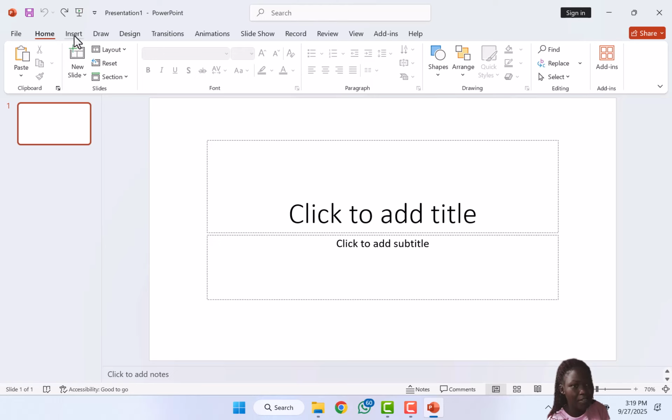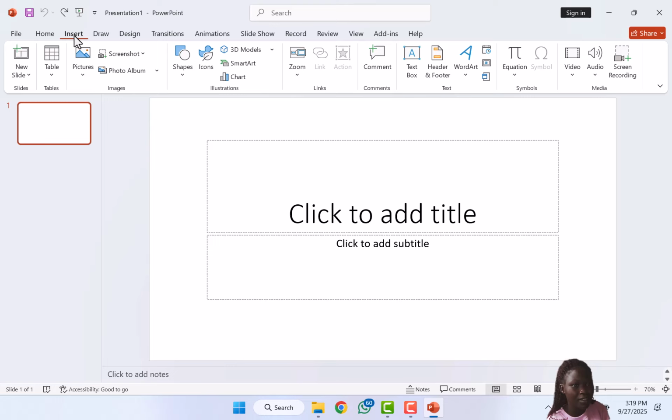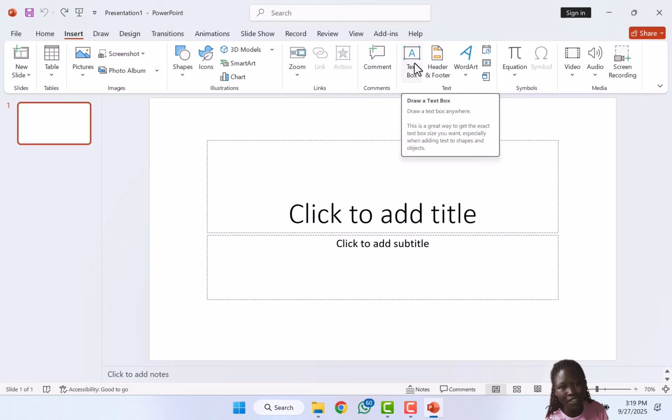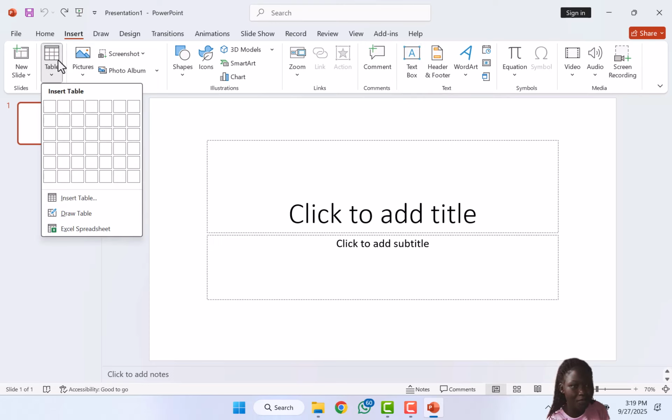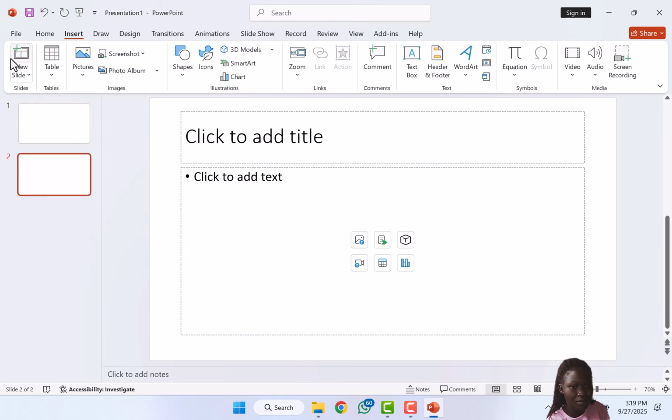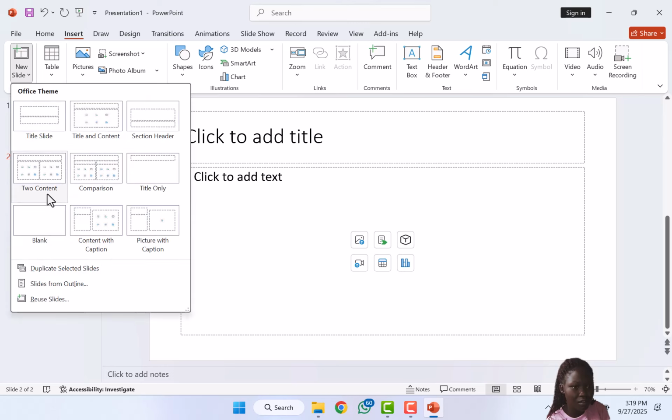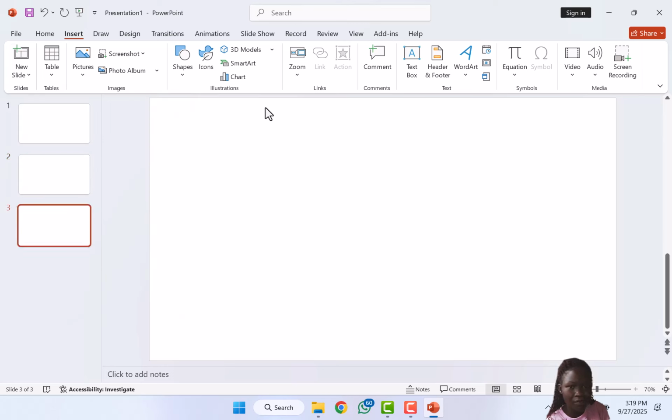Then Insert. If you want to insert a table, a picture, some shapes, you want to zoom in on something to look bigger, comments, a text box. This is what I was talking about. Let's see how we can insert it. Let me give you an example. I put a new slide, get a blank slide.